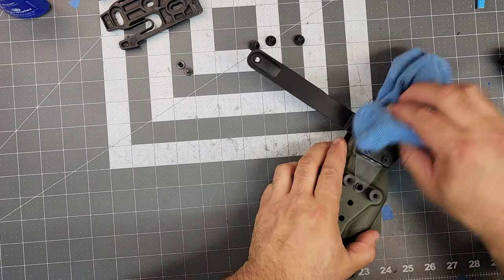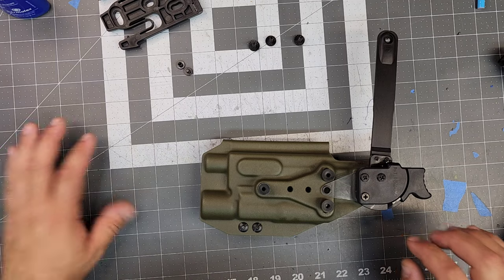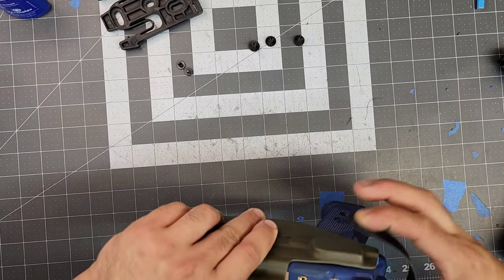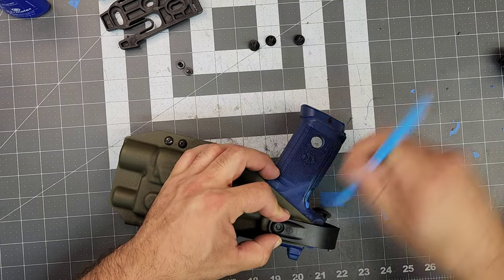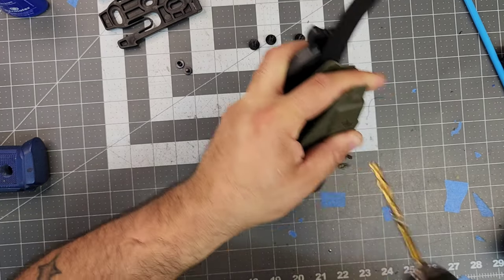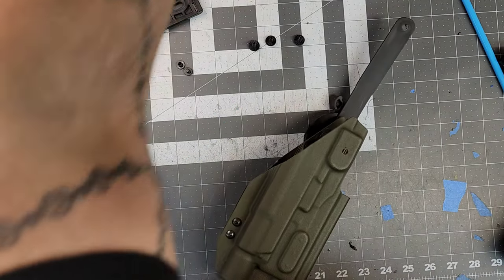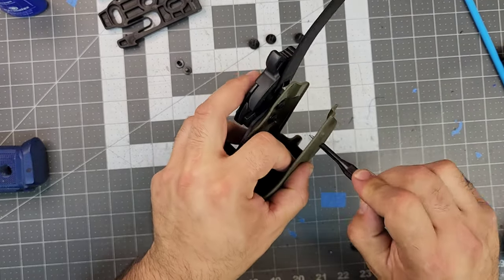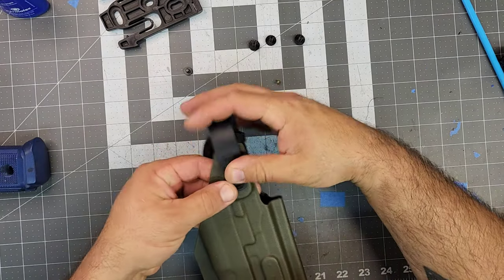I'm going to wipe off the excess. There we are. And where'd the blue gun go? There it is. Let's throw this in here quick. And put that right there. Plenty of room with the flashlight. With the hammer, I mean, the flashlight. Clean that hole on the outside. Use our Noga RC2000. Alright, and that's going to be supplied hardware.